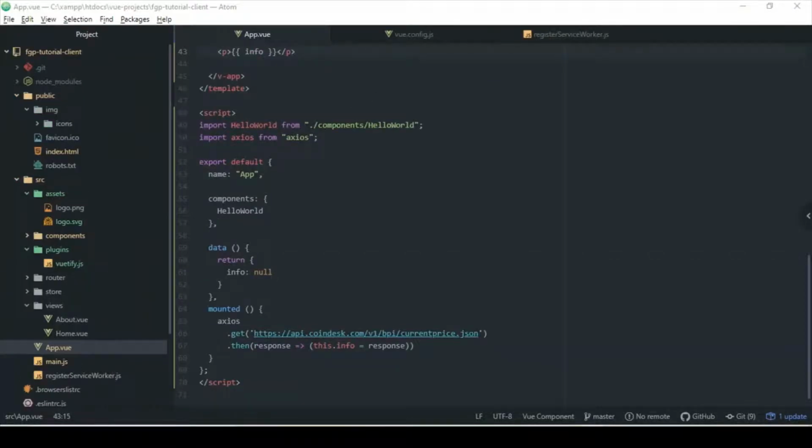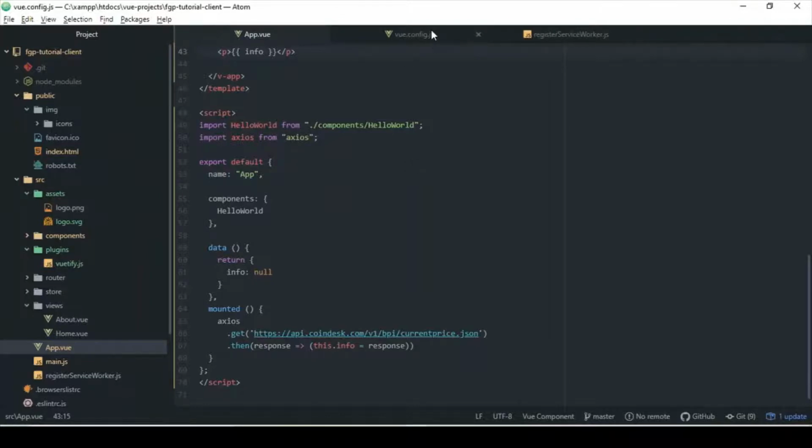Alright, so now in terms of the PWA side of this application, because we have Axios working and we have Vuetify installed, we just need to set up the PWA side. There are a couple of things that need to be done before.